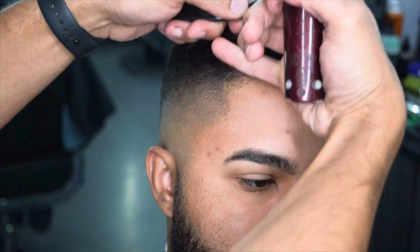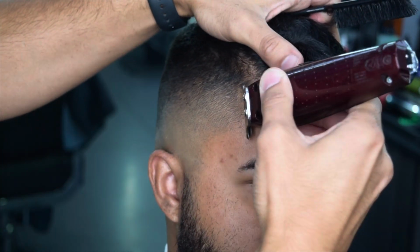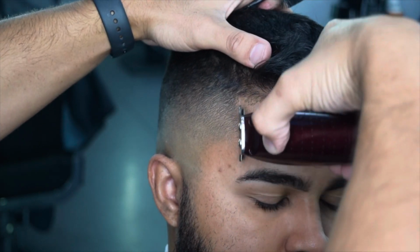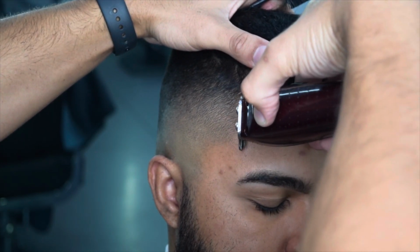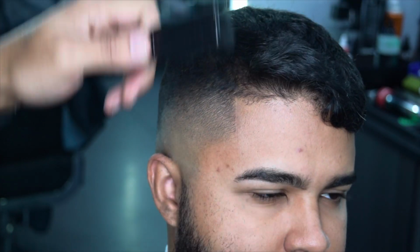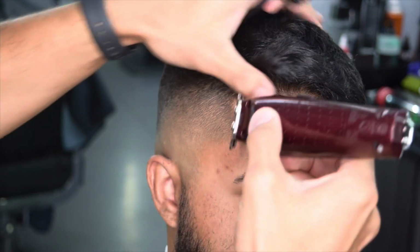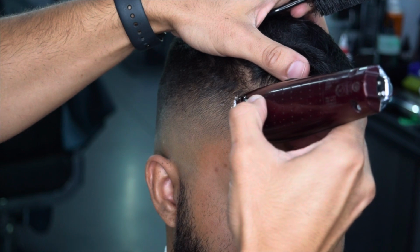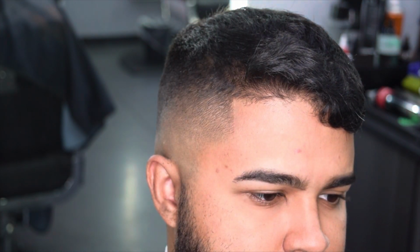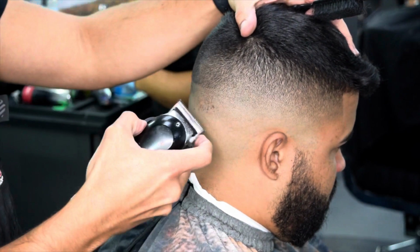And here we're just gonna come in and start the shape up process. One thing I like doing is the vertical bars of his edge, and then going back sometimes and continuing that cross check work. He does not get a C cut, so we're gonna make sure we tap at that and don't leave any little stubbles there, so it's nice and sharp. And then we're just gonna repeat the same steps all the way around the head.